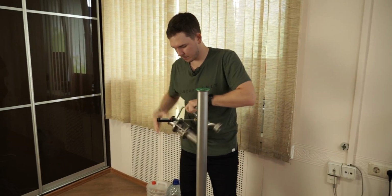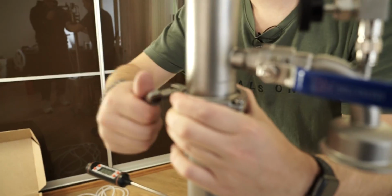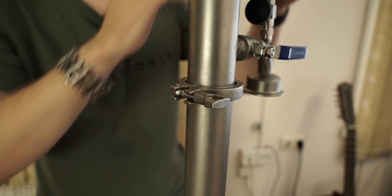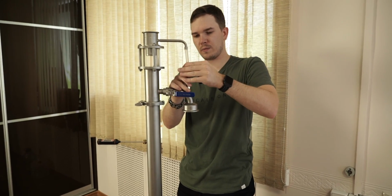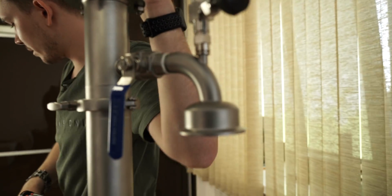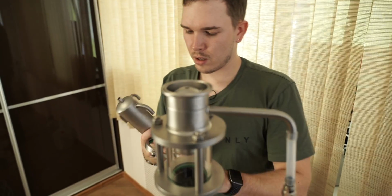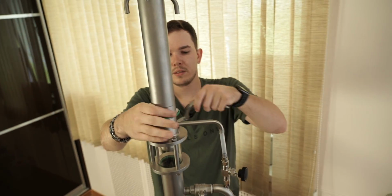Same as always: gasket, unit, and a clamp lock. Then we need to be sure that everything is sealed, everything is finally installed. Then we need to close the ball valve, which is for the vapor management. And on the top we have, last but not least, the spiral deflagmator, which is really, really good and can work up to 4 kW. Same as always, gasket and the deflagmator.